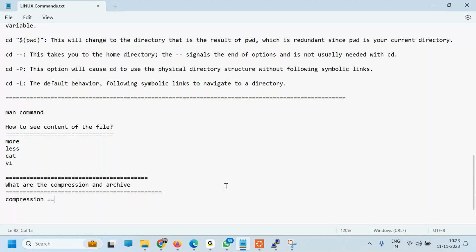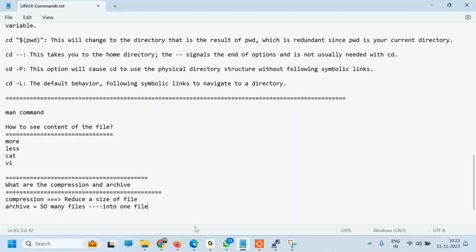Compression means reducing the size of a file. Archive means it will take many files and put them into one file, that's all. It will not compress. So what options do we have in Linux for compression and archive?